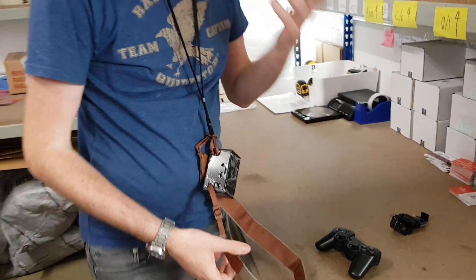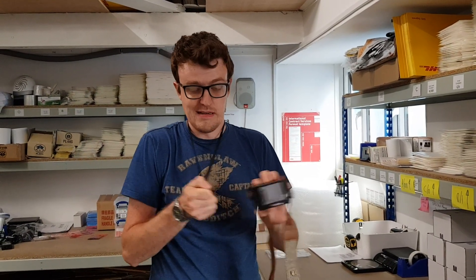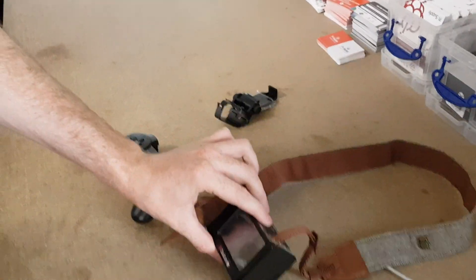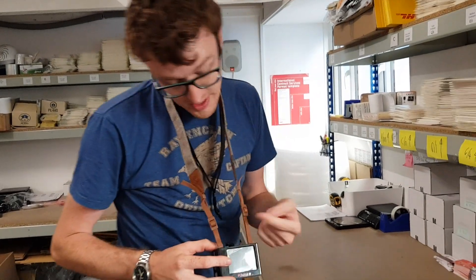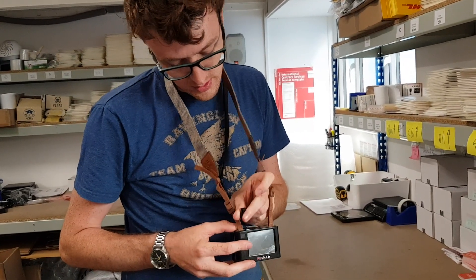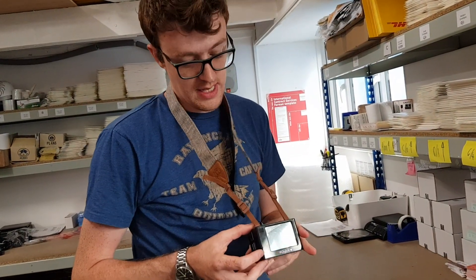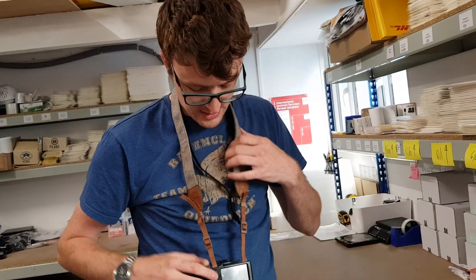You can use it straight around the neck as a camera, and then when you arrive somewhere and want to use it as a log computer, you've got that option too. With this one, it's more of a permanent strap — though you could probably get ones with clips on both sides, but we haven't found one of those. We will be stocking a range of different straps for this case as accessories, just to make the Pi more useful, as with pretty much everything we do.